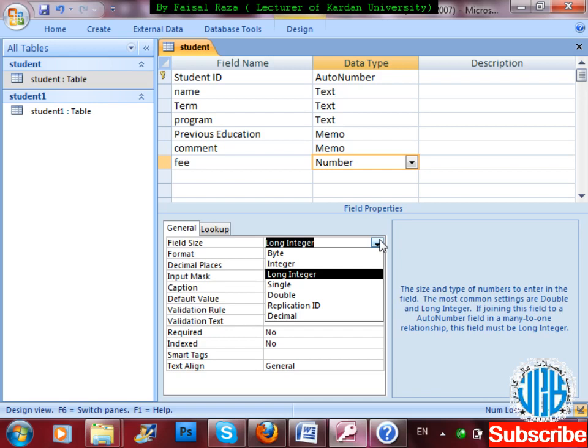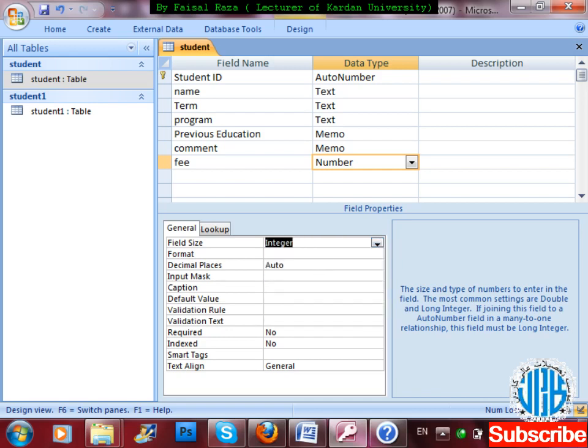Above that it cannot hold. If I select integer, it holds up to 64,000 and something, 60,400 something like that. I'm going to verify that. The data type is furthermore integer.